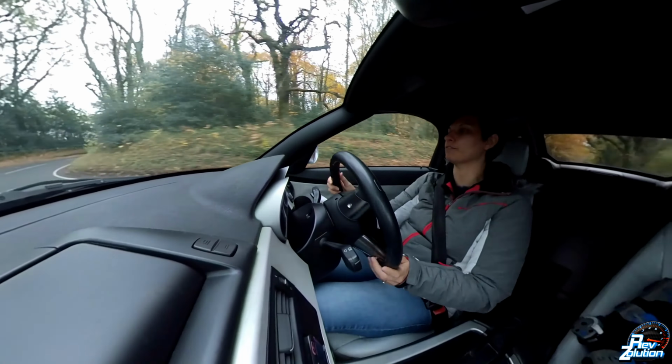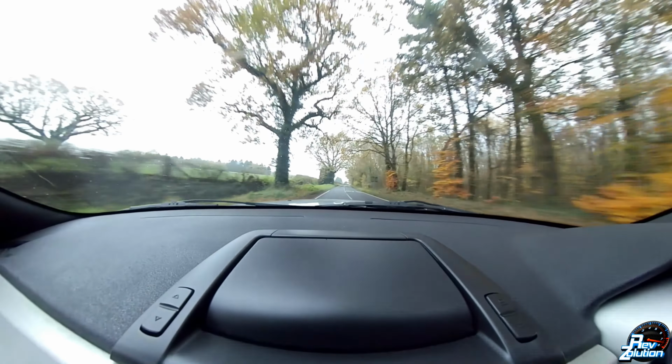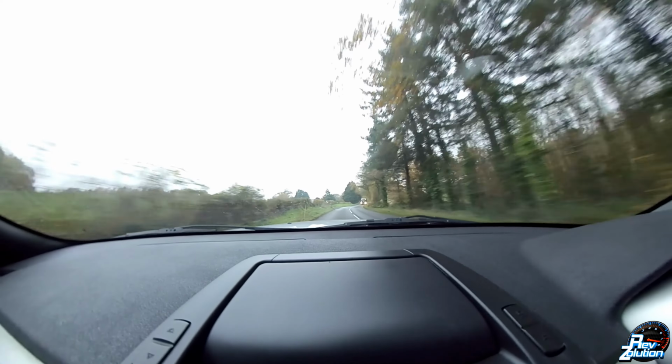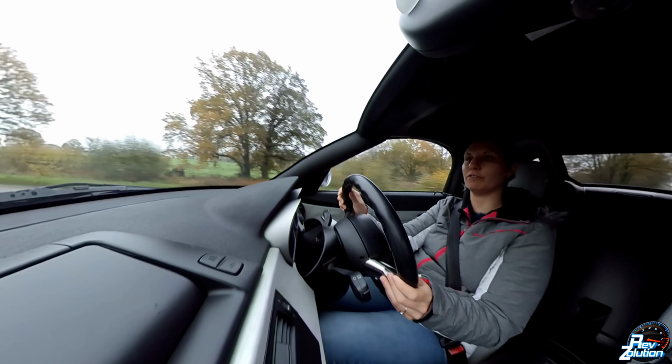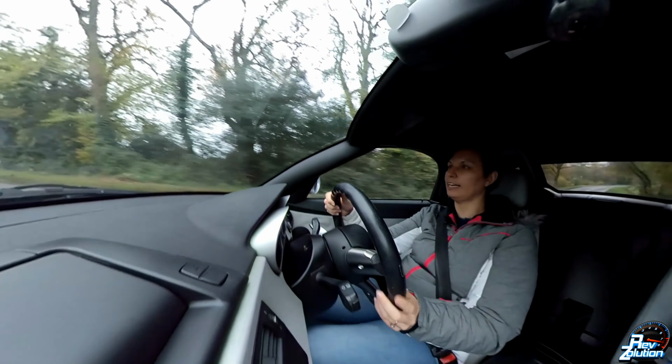Even over the backcountry roads, you can see the roads are a little bit more dodgy over here with the leaves. But even so, it's handling amazingly. It's just gripping the road. The suspension is quite hard, but that's because it's a sports car, so I can feel every little bump in the road. But that makes it even more fun because I can really feel what the car's doing underneath me. I can feel where the road's taking me. The corners, it's just so much fun. And it just grips the road.